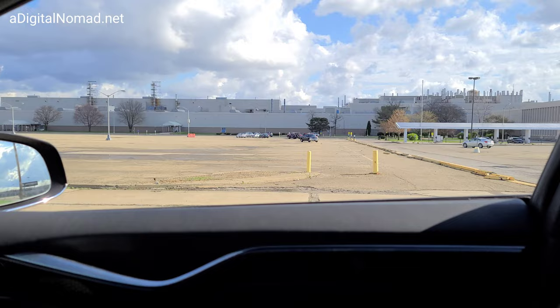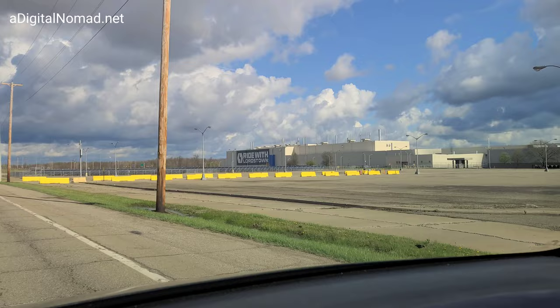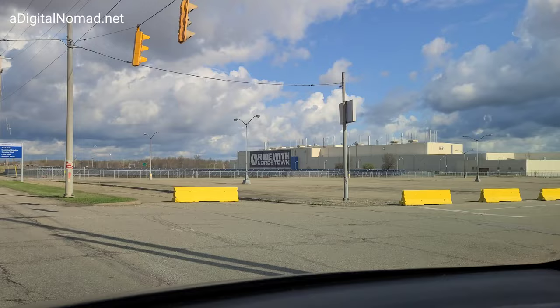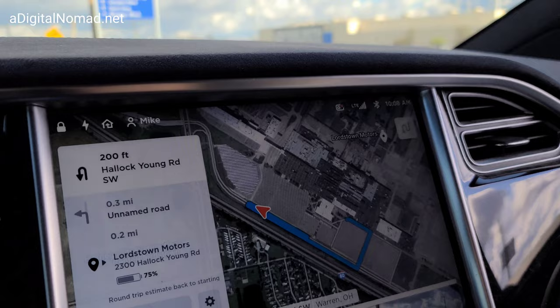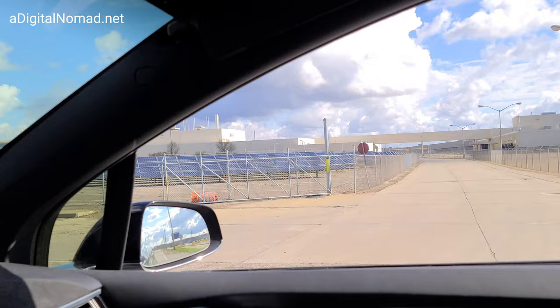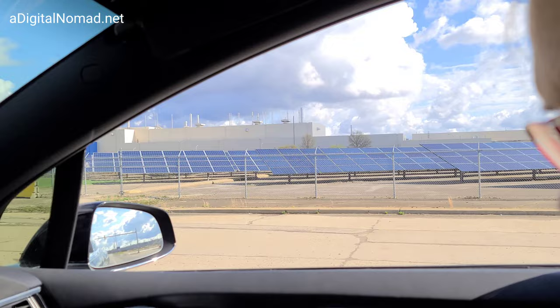There aren't many cars here for as large a complex as they have. Wouldn't there be more cars? What are they really doing? That's what I'm wondering — what can they be doing with all this space? Are they really doing something in there, or is it just because it's Sunday that nobody's here? They could have a solar farm on the front of this factory. When we worked at GE, we burnt coal to make our own power — clean coal, that's what they call it. I don't believe them, it's all marketing. Look at all those solar panels.